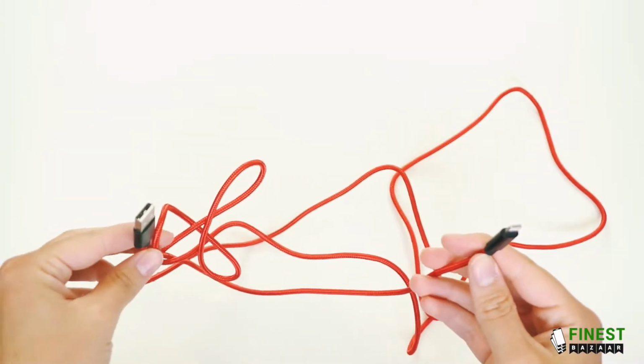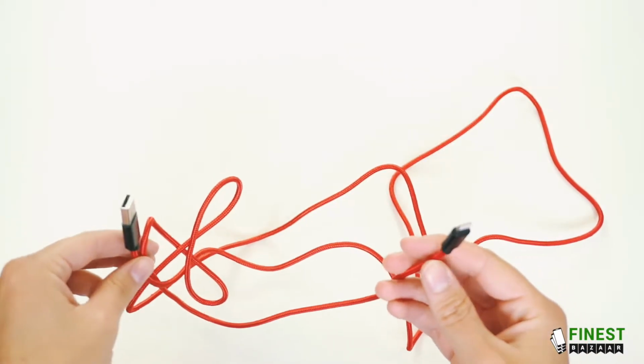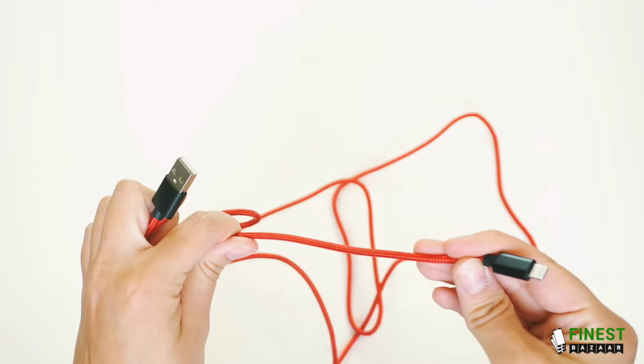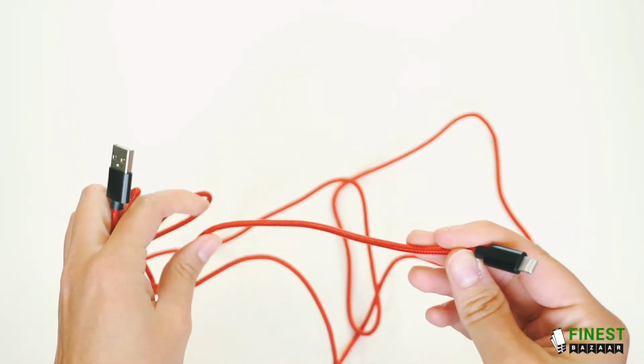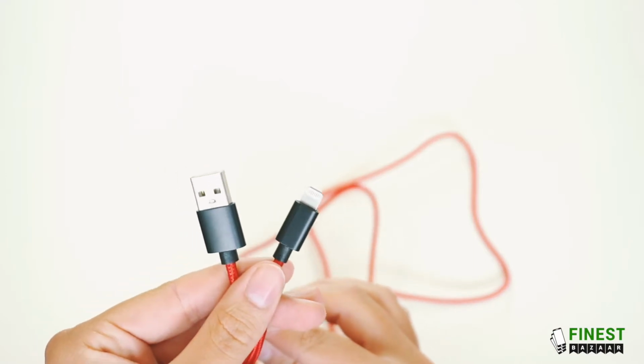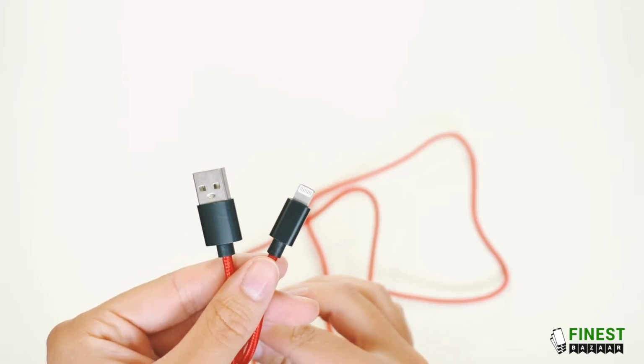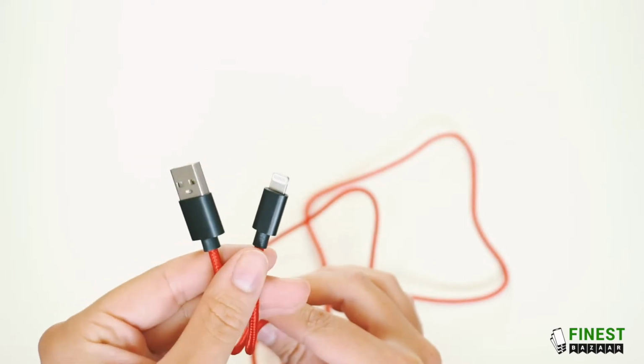One of the most important aspects of this cable is the fast charging feature. The copper material used inside the wire is thicker than your standard charging cables and will ensure faster charging compared to standard chargers. It's got reinforced neck joints, as this is one of the most used sections of the cable due to the constant pressure on them when pulling out of the device.